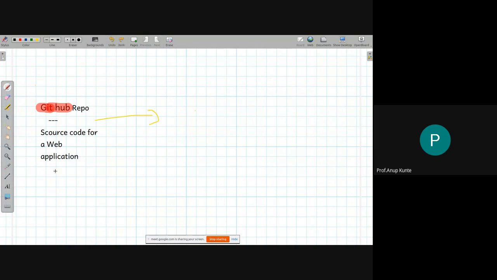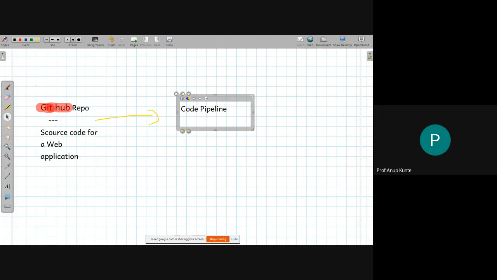I'll be using the CodePipeline service. This CodePipeline will be responsible for doing the integration as well as the delivery, the CI/CD portion. Out of that, in today's experiment, we are only talking about the CD portion, because this is a web application. You know that there is no need of building this application. There is no requirement of any build tools.